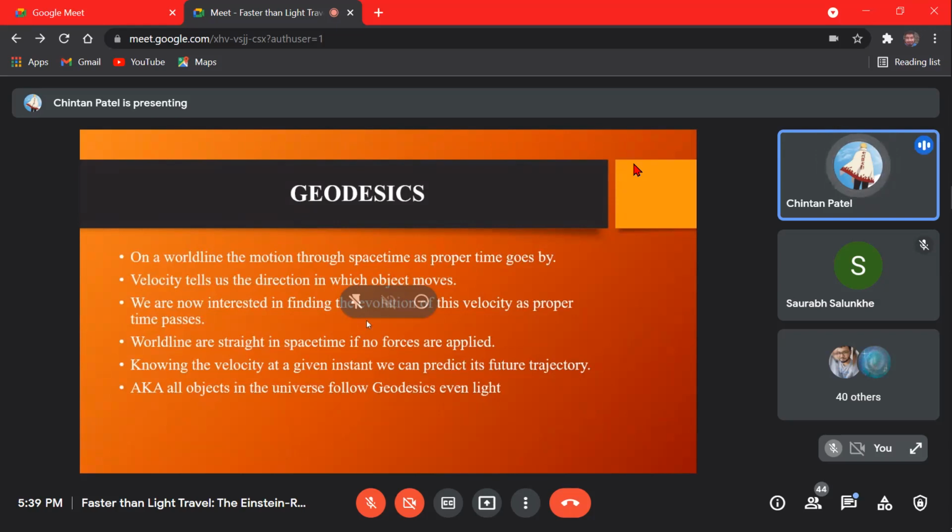Many people say that around a black hole, light gets bent. Light never bends. Light can never bend. It has no mass. It does have energy, but even then, even a black hole can't make the light bend. Then how does light follow a curved trajectory? It is basically that the space itself is curved, and the geodesic it follows is drawn on that space. So it feels like light is bending, but in real life, light is never bending.